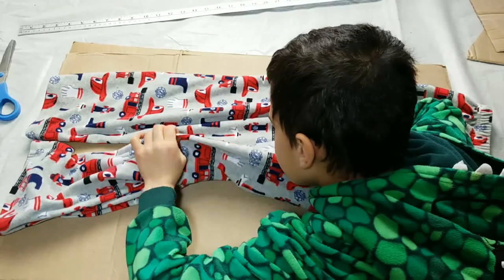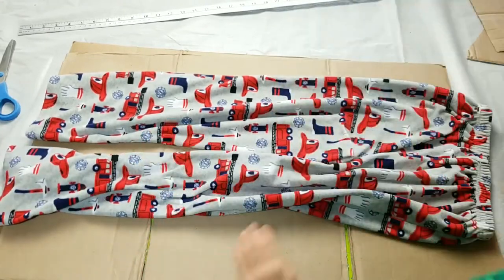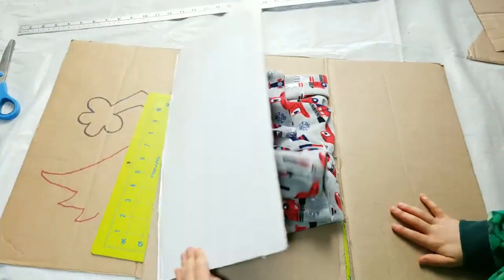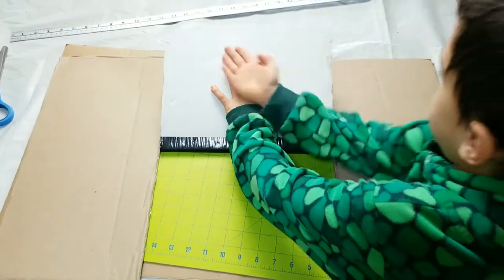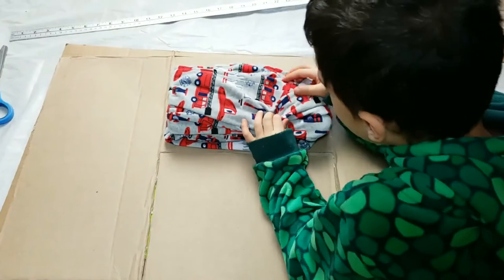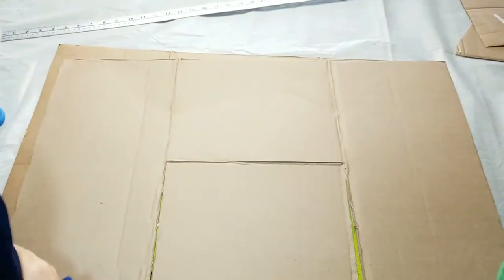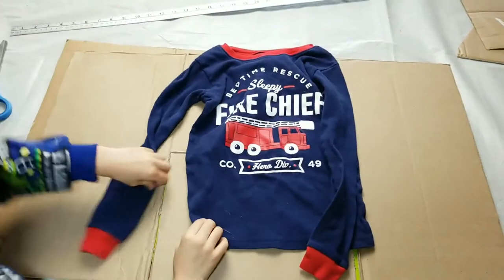Did you keep this going? Sure. Yay! Woohoo! This is gonna be epic. Whoa. Yep, steady. It works. Okay. Look at that. Okay, now this. But the real question is, does it work on a shirt?